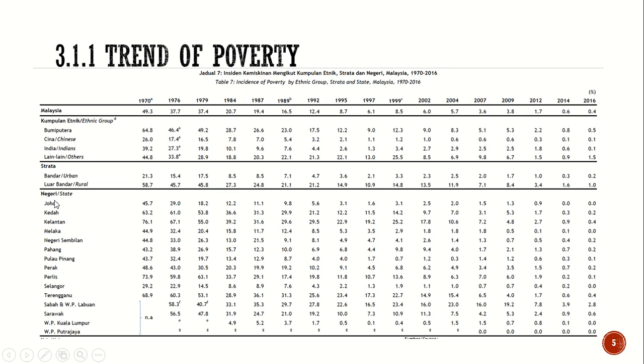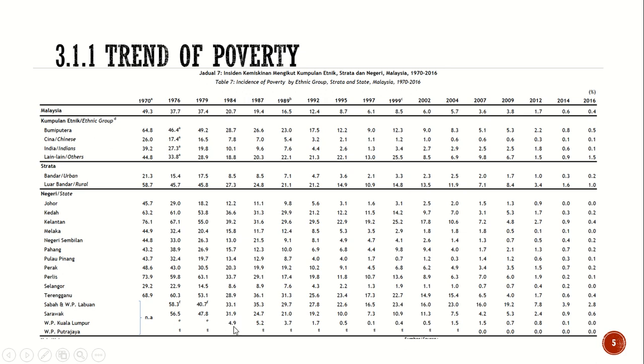In terms of states, you can actually rank the states according to the mean income of the people living in that state. So obviously, states such as Selangor and Kuala Lumpur. We don't have the data for 1976. We have the data only from 2000. Let's say we talk about 1979 here.